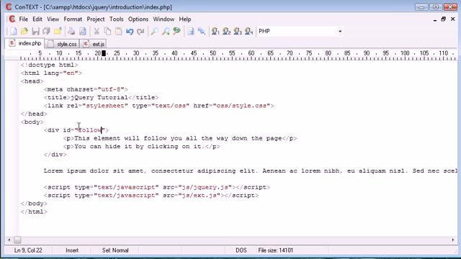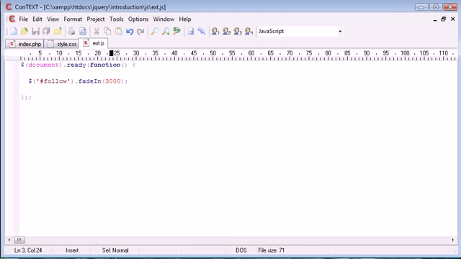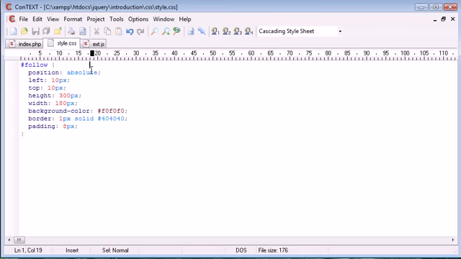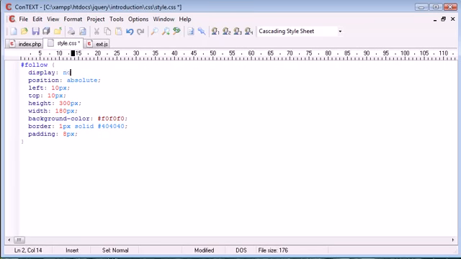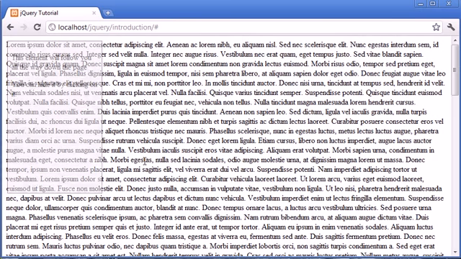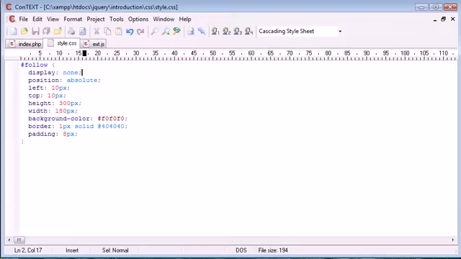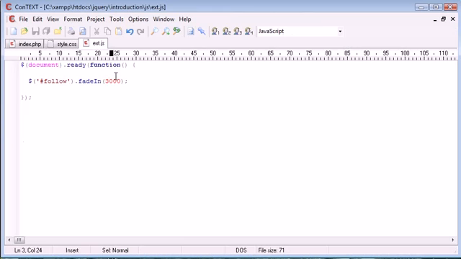Let's just check why this might be. Oh, okay, yeah, that's because we currently have the element shown already. So back to style.css, we want to say display none, and now when we refresh, you can see that it will fade in over a period of 3 seconds, but we don't want it that slow, so we'll just stick to 1 second. Okay, so now what we want to do is actually make it scroll down the page.